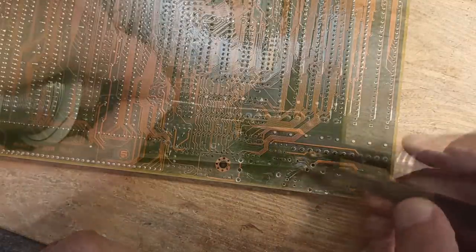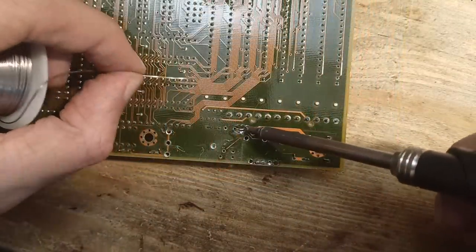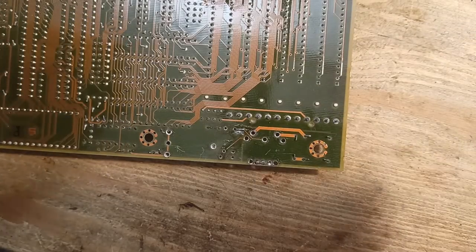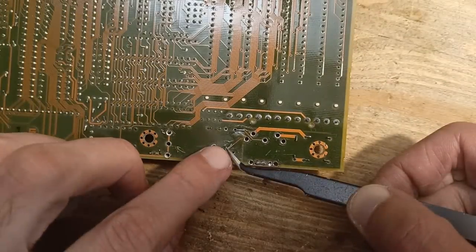And now I go over it with a blob of solder once again. Since the trace was previously tinned, it is a very easy step, which I repeat for all of the broken traces.